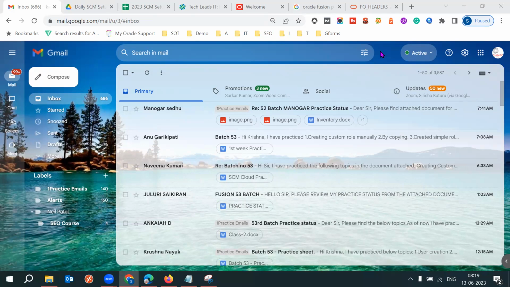Sir, as a functional consultant, we are supposed to run the report and test it, right? Correct. You have to run the report and test it, and also gather the requirement from the client. Suppose the client is asking for a report, you have to ask what columns you want: username, first name, last name, creation date, last update date, who created that user. Ask him to provide a sample file, and give it to the technical guy, and technical will develop accordingly.